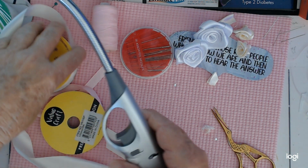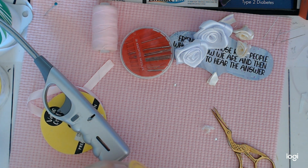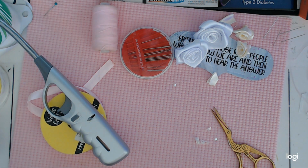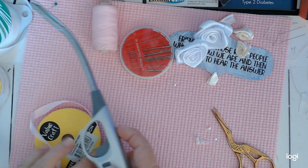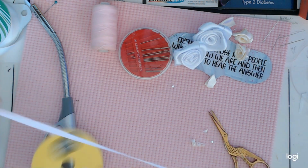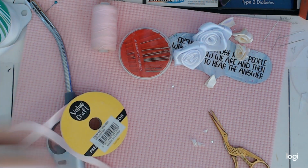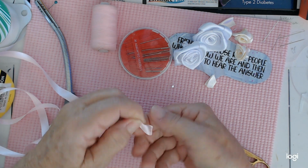So we'll go to a smaller one now and we'll do a pink and see how I go. I do have a bit of trouble holding the pink, the little narrow ribbons, but we will give it a go today and see how we shall go. I've already singed that one. And it's the same method.